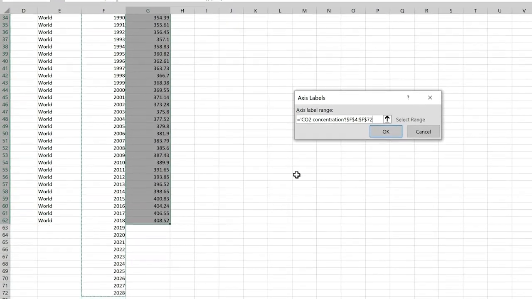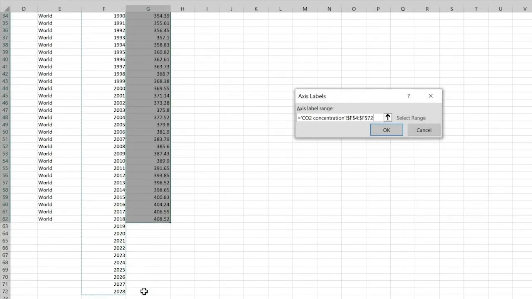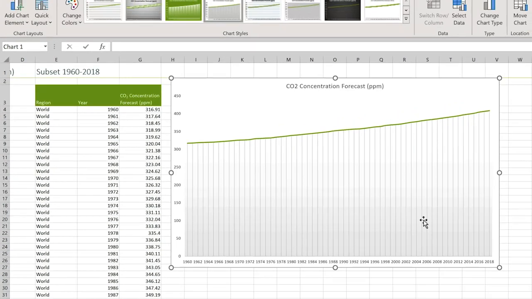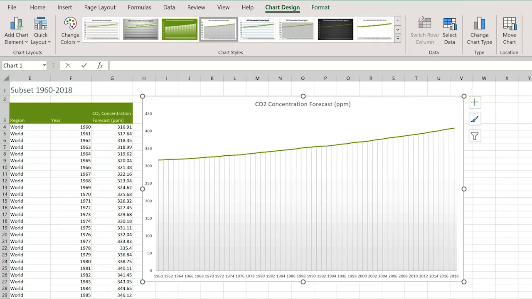You'll notice I've actually taken the years all the way up to 2028. And that's because when we add our trend line, we want those labels. And if you haven't put them up front, you'll have to go and repeat this step. So we're just going to save ourselves a little bit of time and we're going to say OK and OK. You'll see at the moment it's only going up to 2018 because our data goes up to that. But when we add our trend line, it will automatically add those other labels.